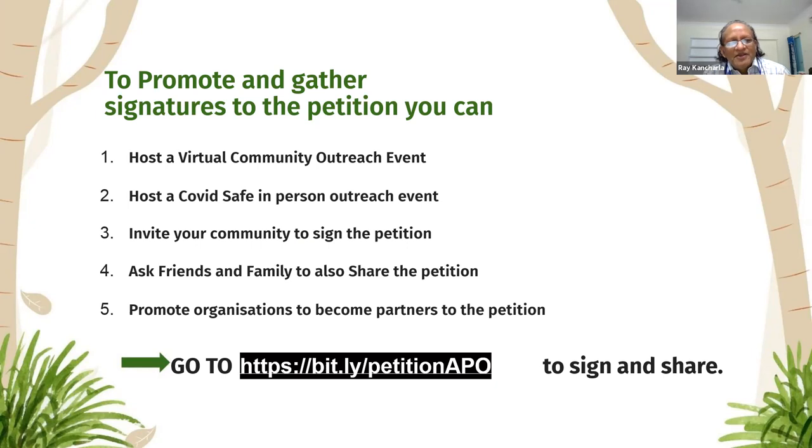In reaching out, of course, COVID safety is something to consider. In India, September could be the third wave, but October, they say, it may peak. So we need to be very clear. And doing it online using your mobile is a great instrument to work with. So make this work, the small smartphone. And then the petition is there. So don't lose time. First, you sign. Have you signed it yourself? If not, do it now in less than 2 minutes. And then get 10 more this month and maybe 100 more next month. Numbers count here, so I would definitely urge you.